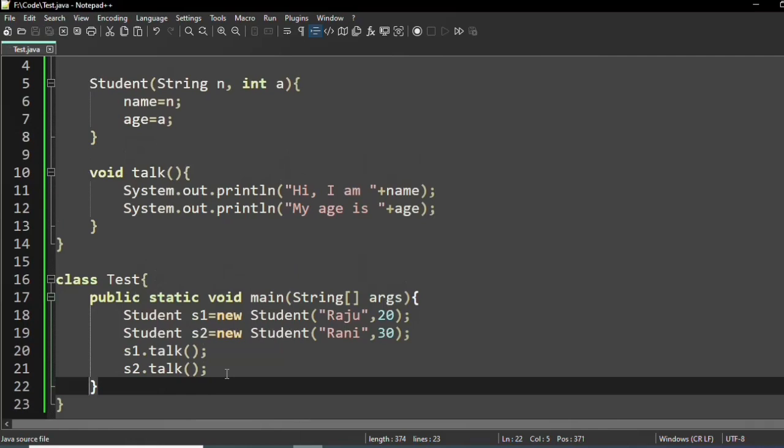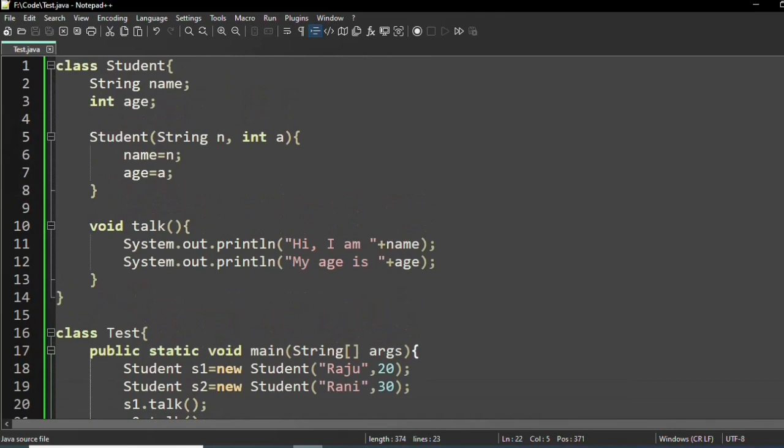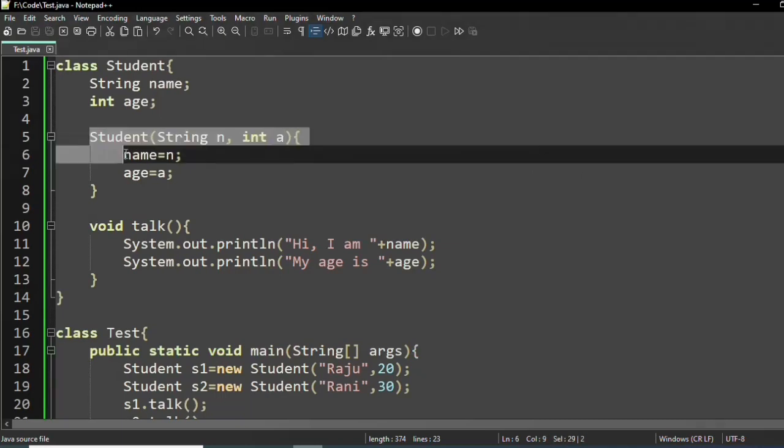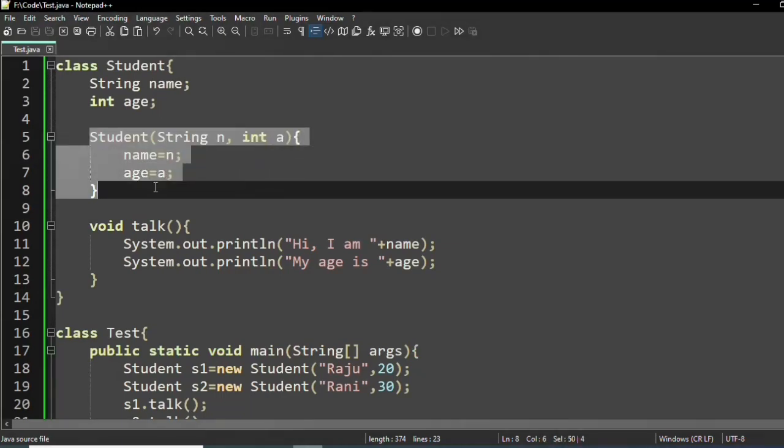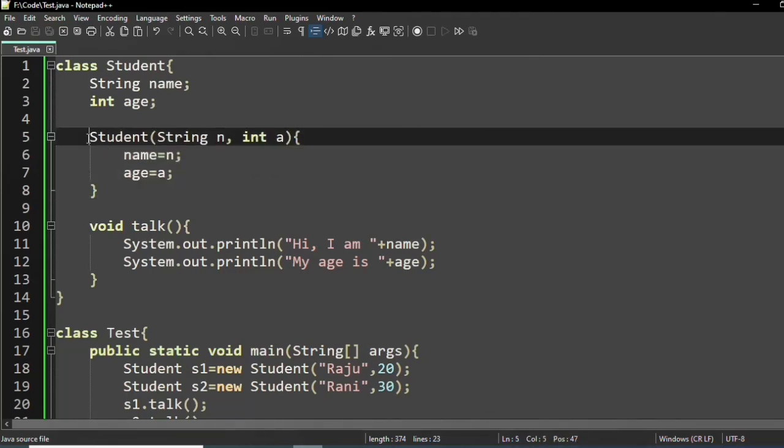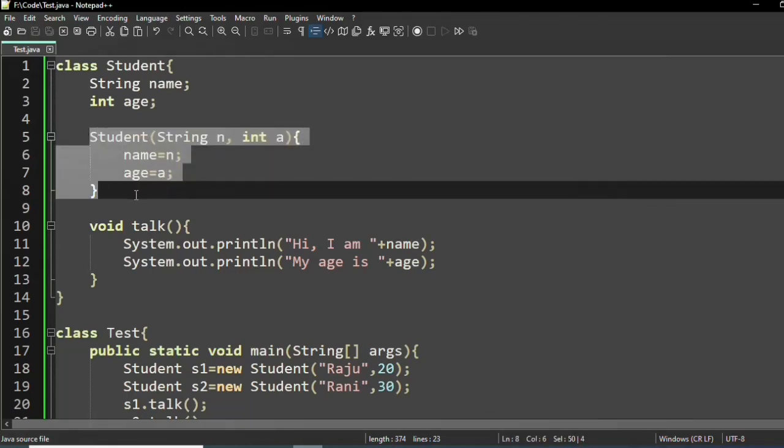Now in some situations it is required to refer to the object that has called this method. Here this constructor is like a method. So who is calling? When this method gets executed, some object has called this method.